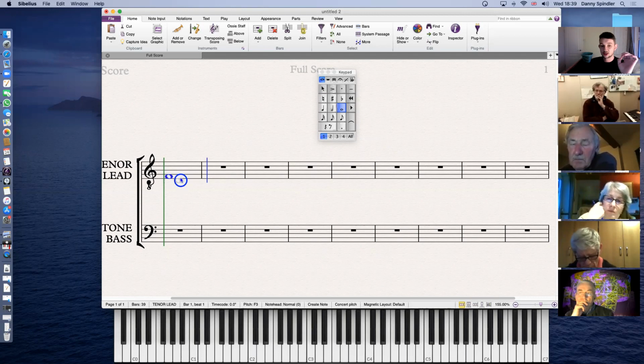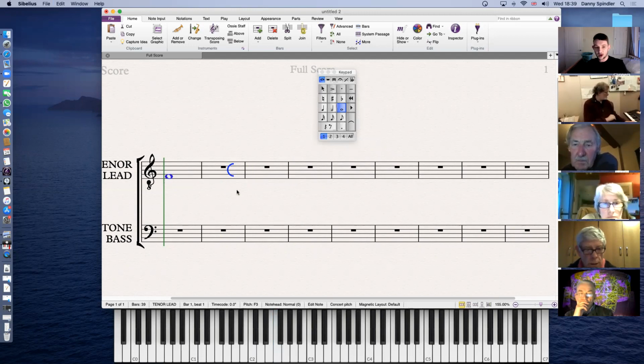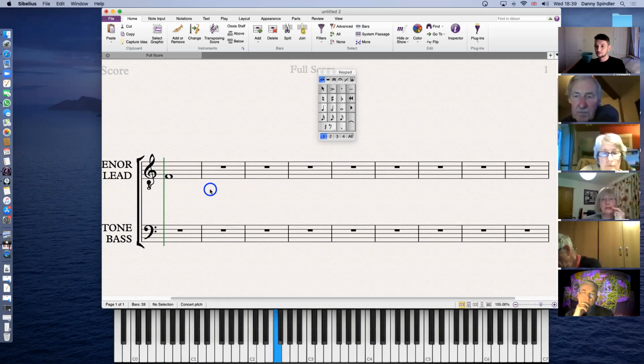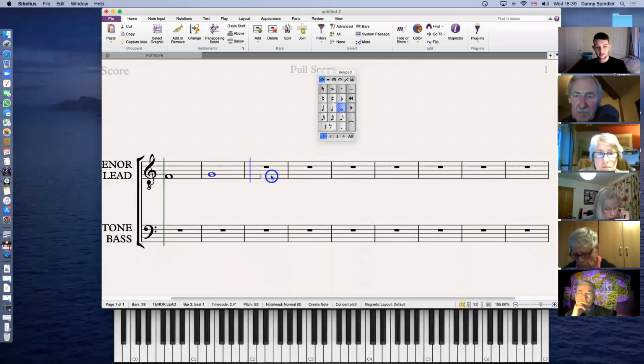So the first thing we need to do is find our note, F, and then go up a tone from that. So, what's a tone up from F? Anyone? G. G, there. Okay, so our next note's going to be G. That's one tone there. So we've gone up a tone to G.